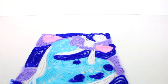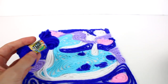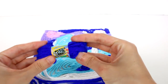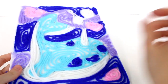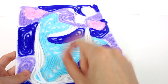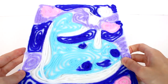The only suggestion I have is your yarn comes like this. I definitely would recommend just unraveling it so it doesn't get all tangled and knotty. I've dealt with a lot of yarn in my life, and I always end up unraveling everything before I start a project. It just makes for way less knots and way less confusion, especially since you don't want the yarn to touch your board while you're working. You want it to come just directly from the pen, so you don't want any bunches coming over to the side. You probably saw some of that happen to me while I was doing this.